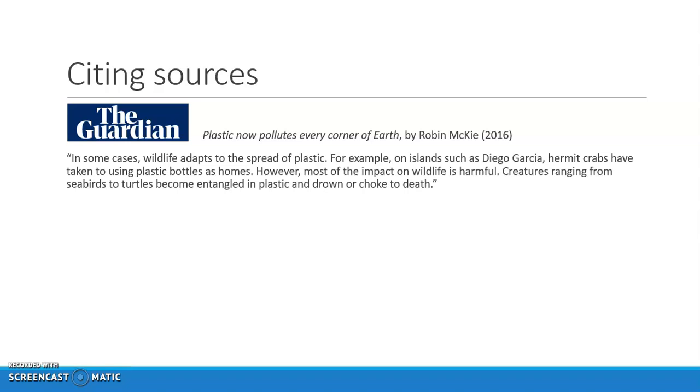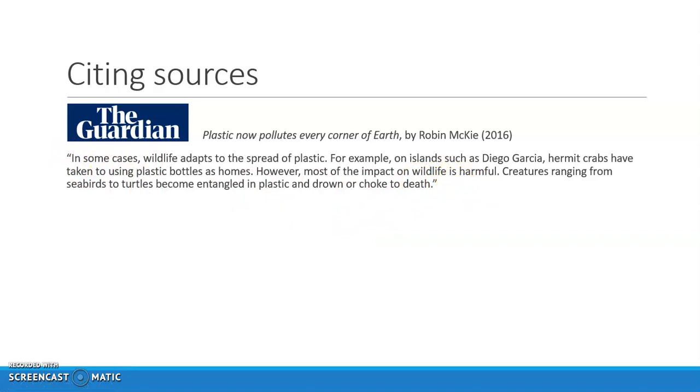"In some cases, wildlife adapts to the spread of plastic. For example, on islands such as Diego Garcia, hermit crabs have taken to using plastic bottles as homes. However, most of the impact on wildlife is harmful. Creatures ranging from seabirds to turtles become entangled in plastic and drown or choke to death." Notice that I'm using quotation marks here to show that this is an exact, direct quote from this article.